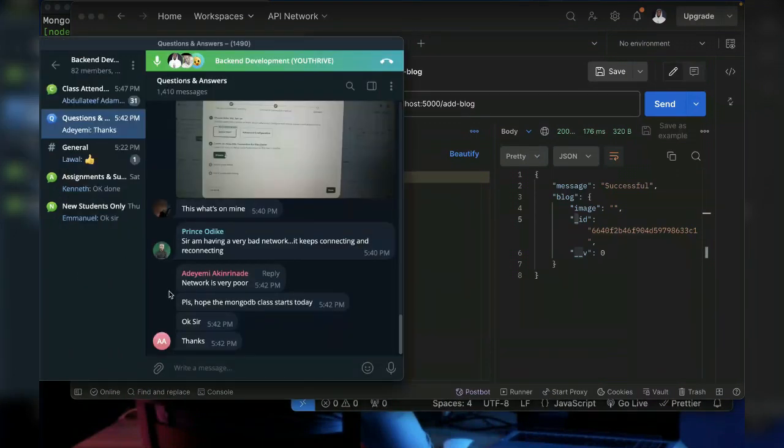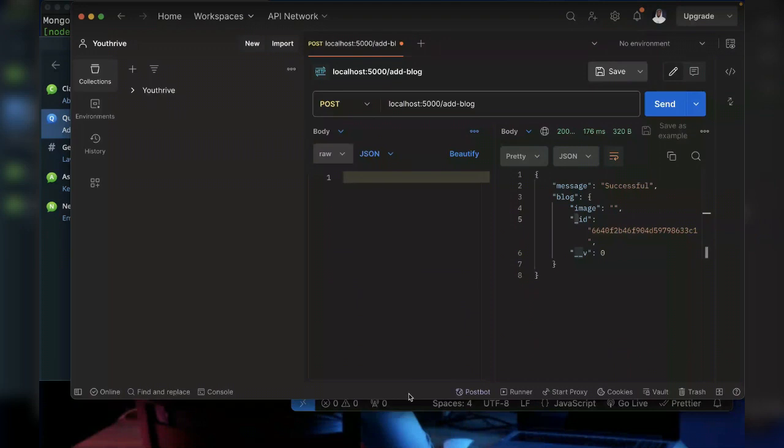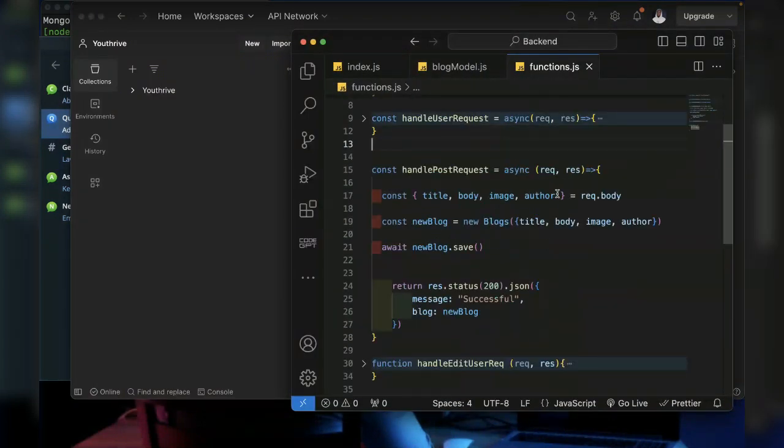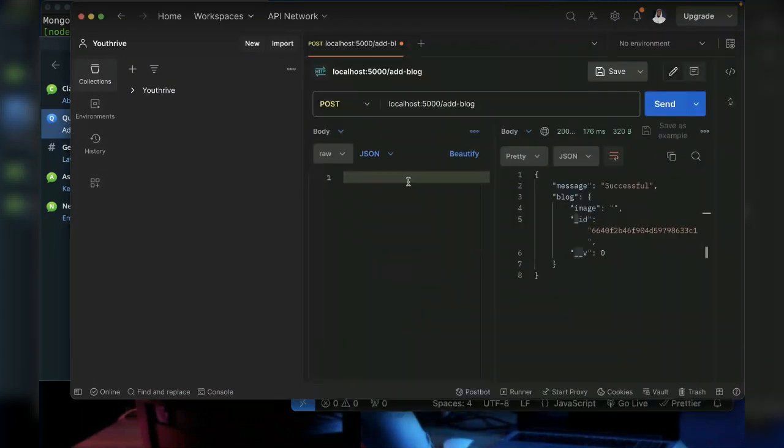Okay. So with that, I will get the payload or the data I'm supposed to send. The data I'm supposed to send are all these things. So I'll copy them. Here, I will add an object and paste this. So let me just modify these things.